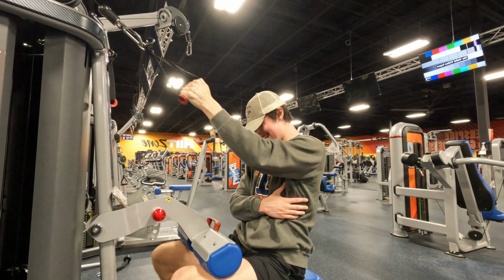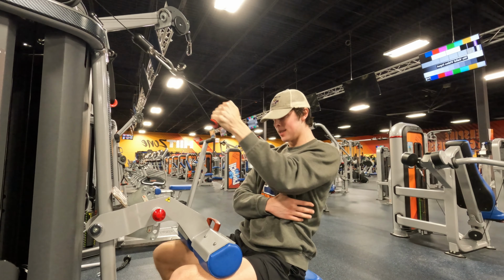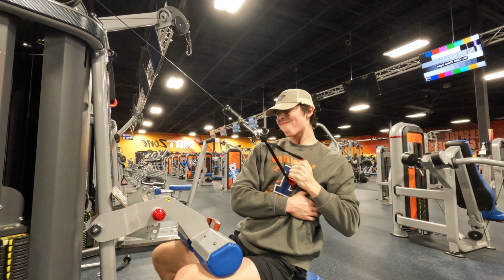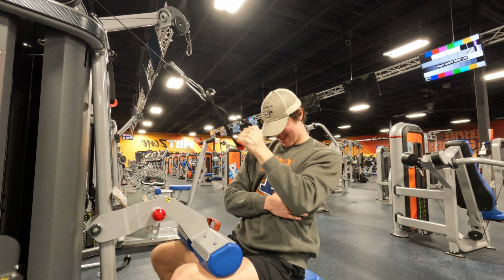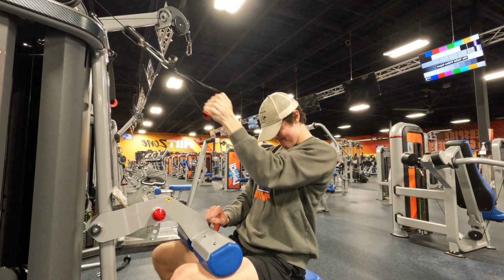I'm leaning a little bit back, a little bit more than perpendicular to the seat, just because I'm trying to let my shoulder blade protract to the top and stretch out a little bit. So that's just what I'm doing here.